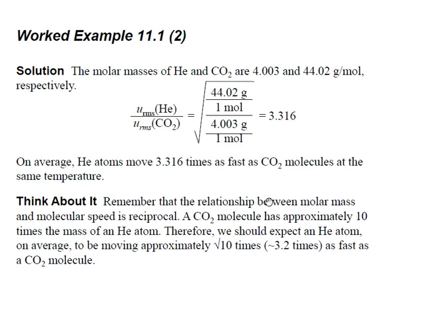Thing to remember is that the relationship between molar mass and molecular speed is reciprocal. And that means that a carbon dioxide molecule has approximately 10 times the mass of a helium atom. Therefore, we should expect the helium atom on average to be moving approximately whatever the mass ratio is, the square root of that. And it's 3 times as fast. So not bad.